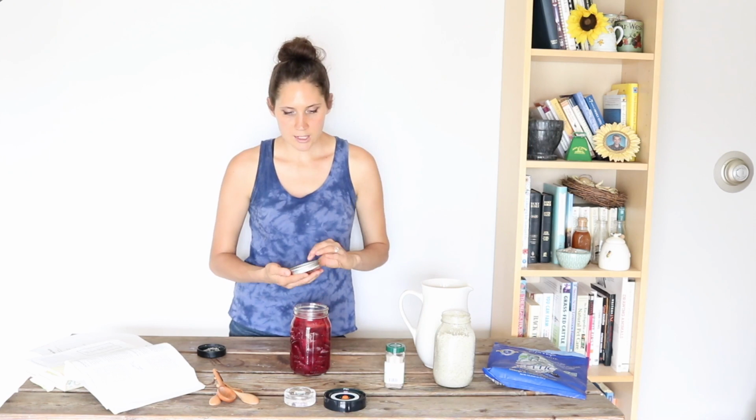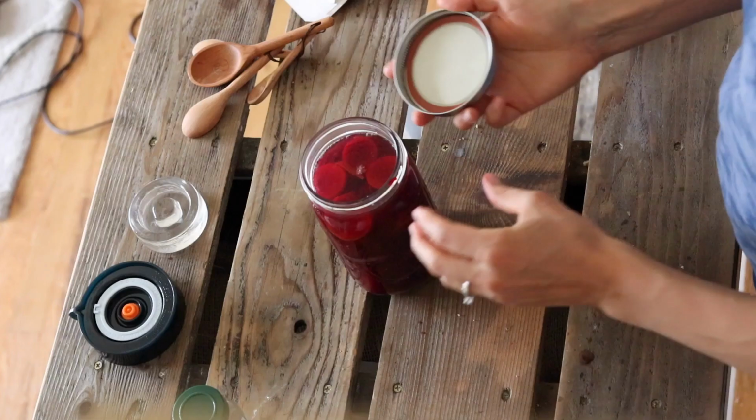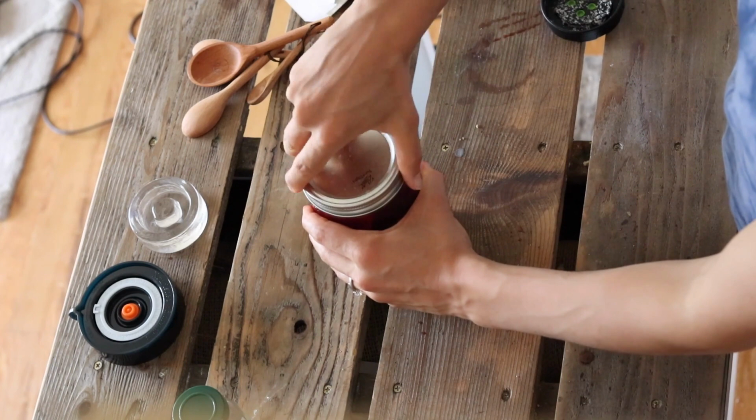And if you watched my fermentation lids video, you'll know that one of my favorite ways to do this is to just use a regular canning ring and the flat part, and you just put that on there nice and tight. And then that can pop up and down, but you'll leave it out on your countertop for around 3 days, but you'll know when it's ready, and this is why I like this lid, is when you can't pop the lid up and down anymore and it's tight enough that you can't do that, then you know it's done, and then you can move it to the refrigerator.